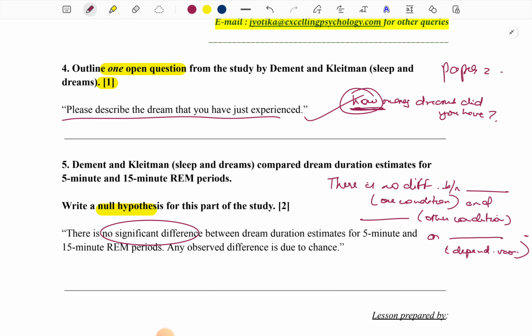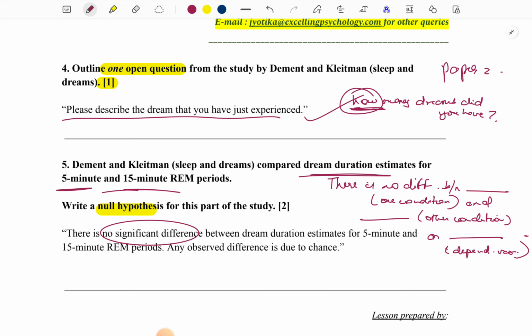Okay, so null hypothesis will always begin with no difference between, and then here in the statement itself you can see the two conditions, 5 minutes, 15 minutes, and the dependent variable is also the dream duration estimates. So actually you need not memorize anything for this answer, you just have to know how to rearrange and put it in a hypothesis. And of course to mention that any observed difference is due to chance, because of course when we are going to ask people to estimate that whether they've been sleeping for 5 or 10 minutes, 15 minutes, the means are not going to turn out to be exactly the same. That is very impossible. Of course there'll be a slight difference in their mean estimates, and that must be because of chance then in that case, right? That is what we'll assume in the null hypothesis.